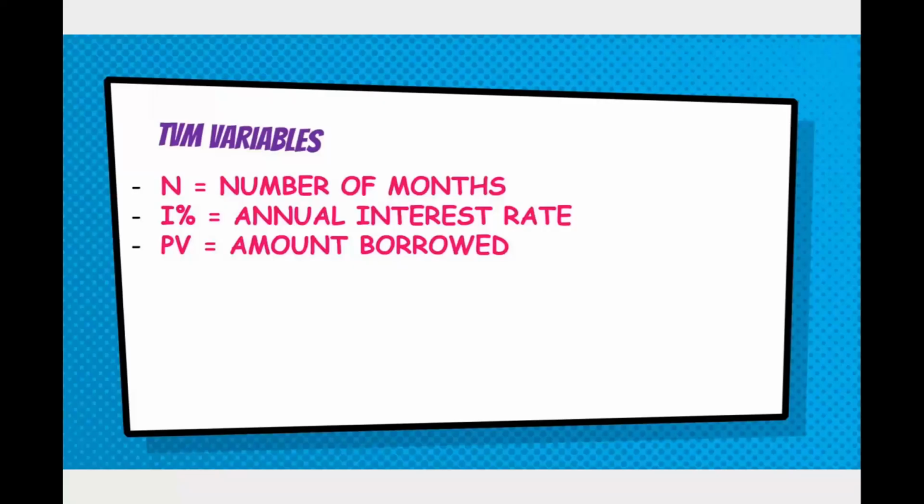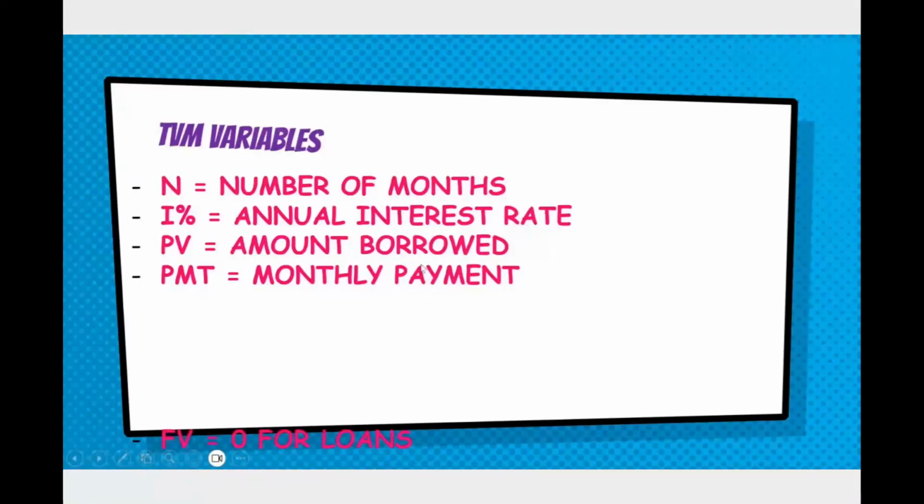I% is just the actual annual interest rate. The difference between this and compound interest and simple interest is we don't have to convert it to a decimal, and you don't want to convert it to a decimal. So if it's 6.2% for the rate, we're going to type in 6.2. In Algebra 2 or pre-cal, we would type 0.062 for our little r. Our PV is considered the amount that we actually borrowed. So this would be like our P value in simple and compound interest, but this stands for present value.